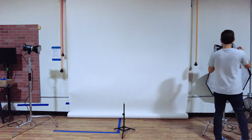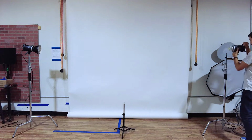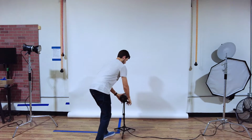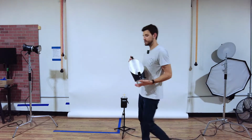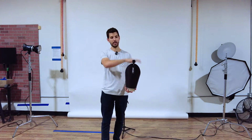Then we'll grab a strobe. Okay, we're going to pop this strobe onto the light stand here. And I'm going to tilt it back just like that, and then we'll grab another reflector. And this is a special reflector. It's called a background reflector. As you can see, the shape is pretty cool looking, crazy looking, but it's got this kind of swoop to it. And what we're going to do is use that, and it'll block the light from hitting your subject, but it'll also throw light up at the background.